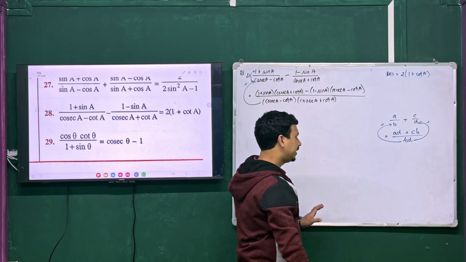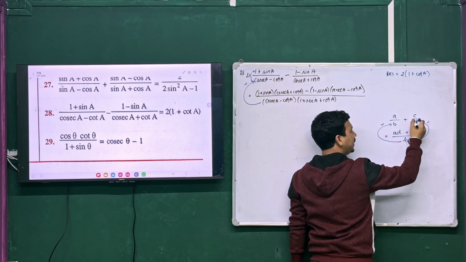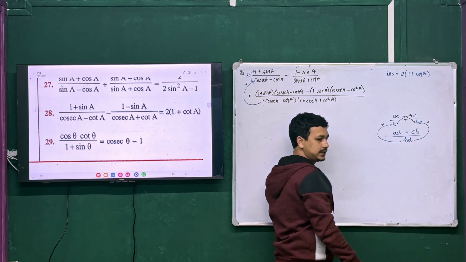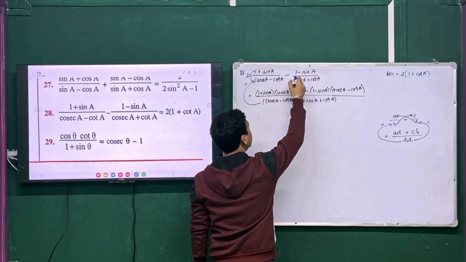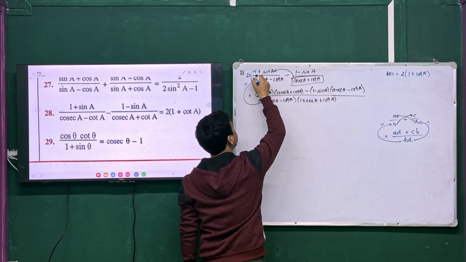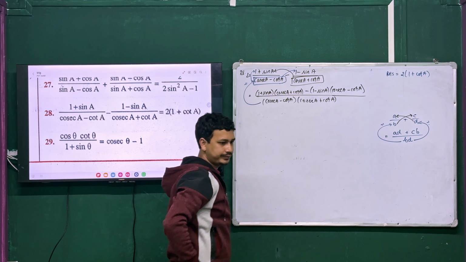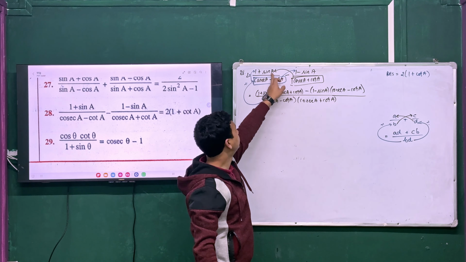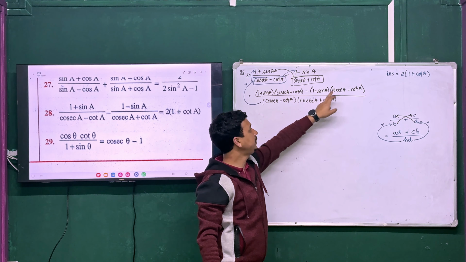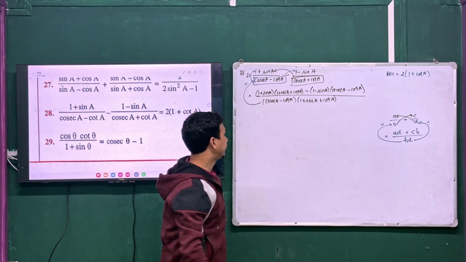You got it? Okay. There's a shortcut also to remember. You can just memorize it like this, but it doesn't work for all of them. D will be multiplied with A and B will be multiplied with C. So here also you can see this whole thing is being multiplied by this and this whole thing is being multiplied with this. See, this into this. So 1 plus sine cosec plus cot. This into this. 1 minus sine cosec minus cot. You got it?